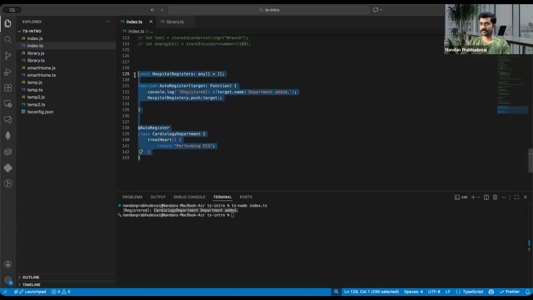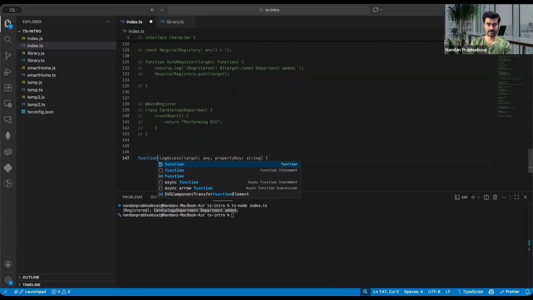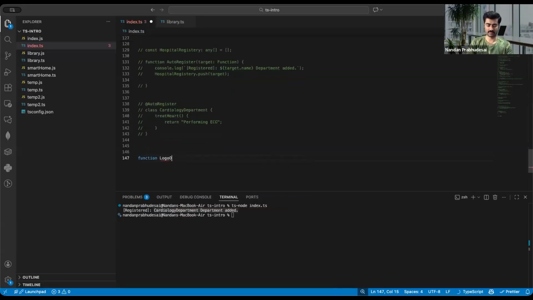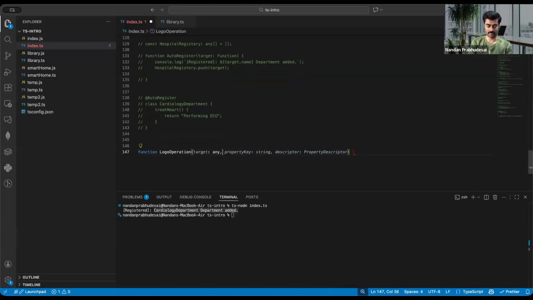Let me comment this. Let's say I have a function known as log operation, where the target is any, method name is a string, and descriptor is a property descriptor.